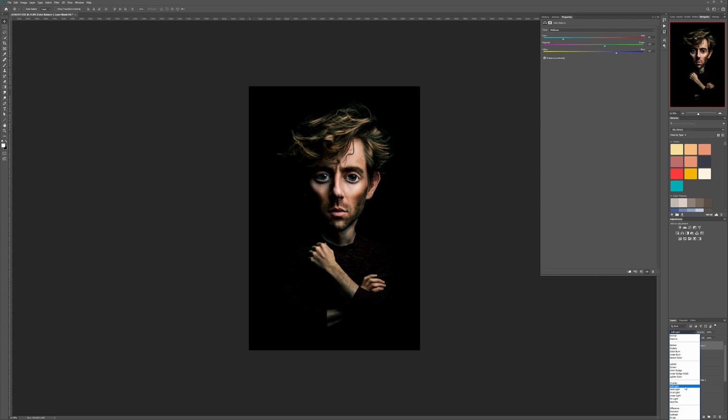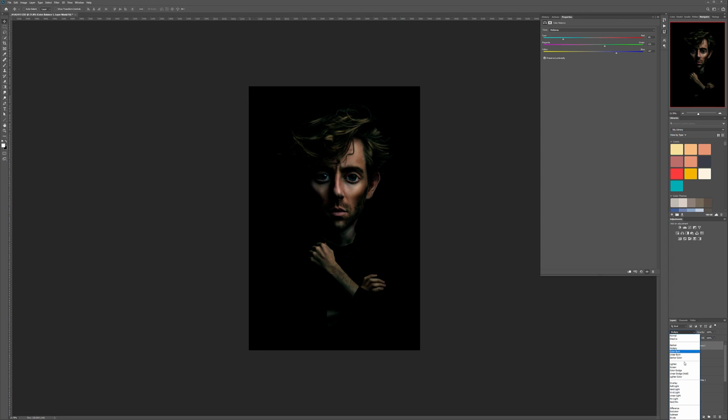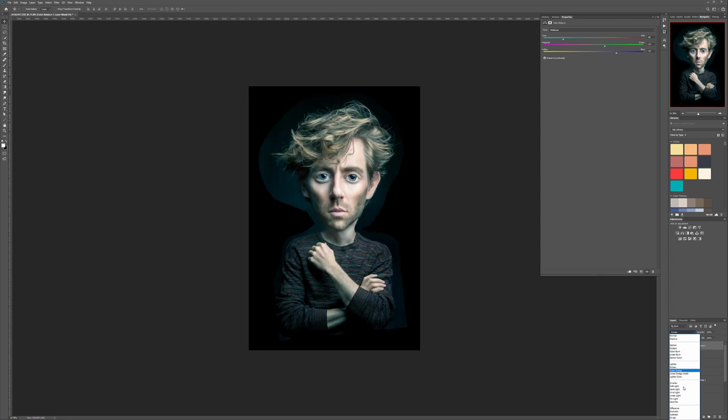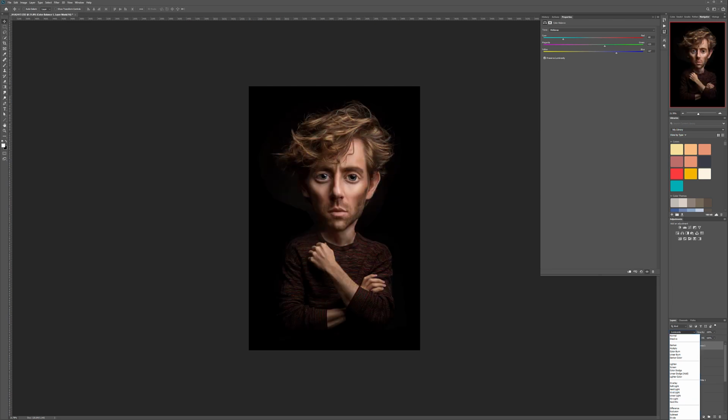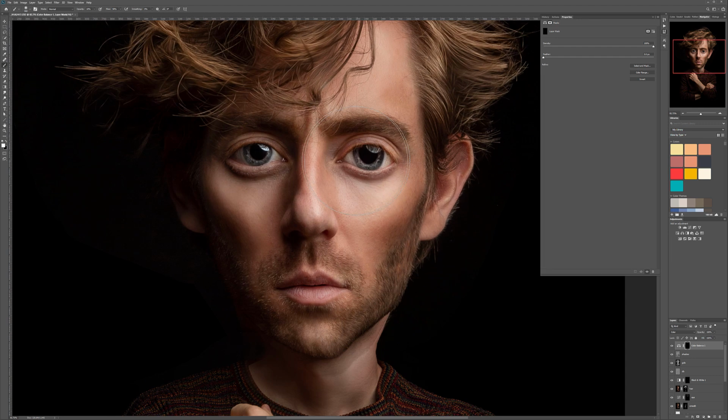Let's switch to hard light, soft light. We can have it screen maybe too bright. Hard mix. Okay, vivid light. Yeah, I'm just looking on all of them. So let's go with the color so we don't affect anything else. Control I inverse. We can, let's go select our brush, zoom in.